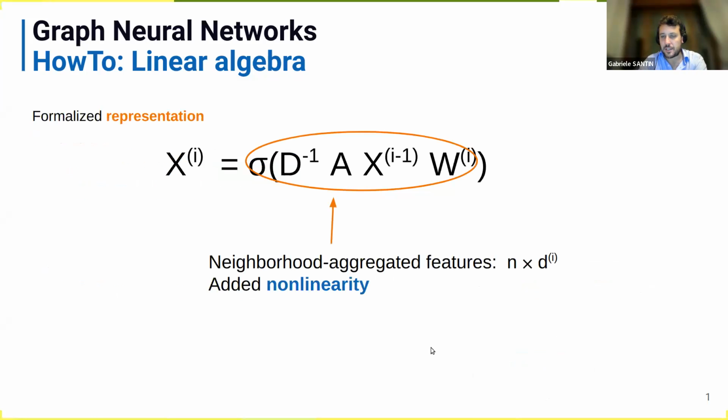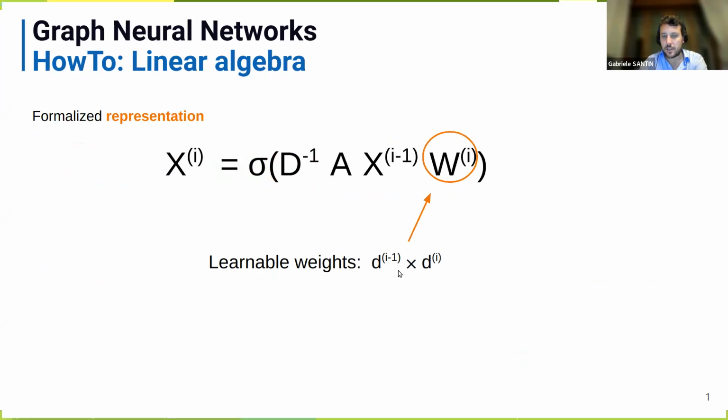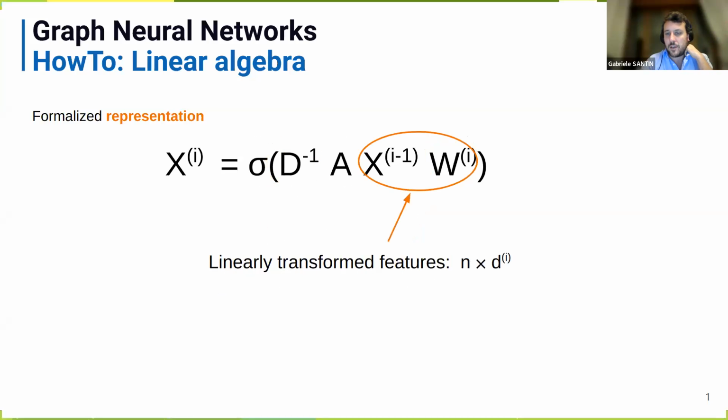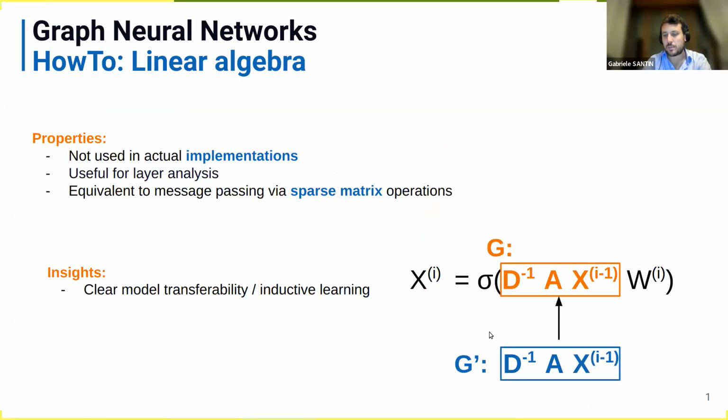Especially this weight matrix depends only on the dimension of the embedding that we have chosen as a parameter of the model. It does not depend on the number of nodes in the graphs. So you can train your model on one set of graphs and then apply it on another graph that has a different number of nodes, because it's perfectly transferable just by replacing this block of matrices with the ones corresponding to another graph.